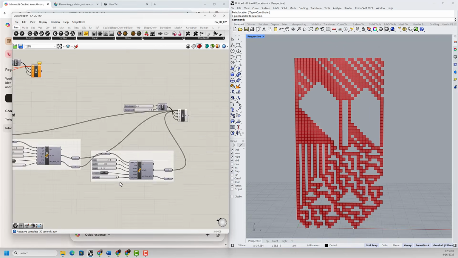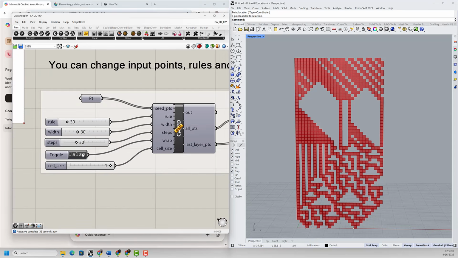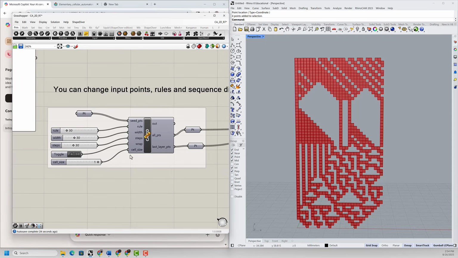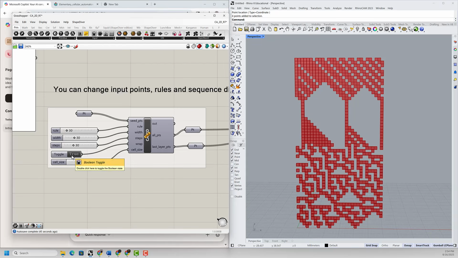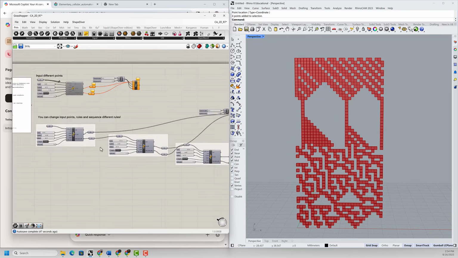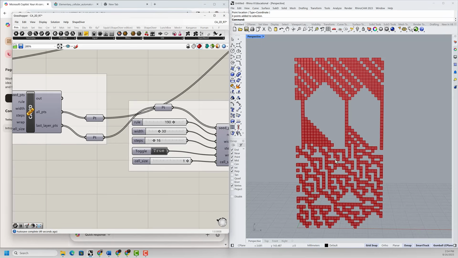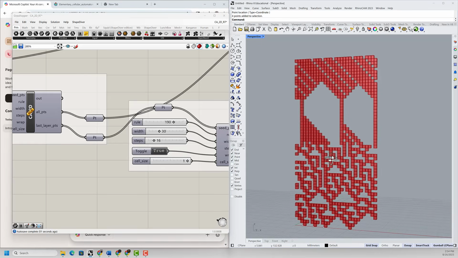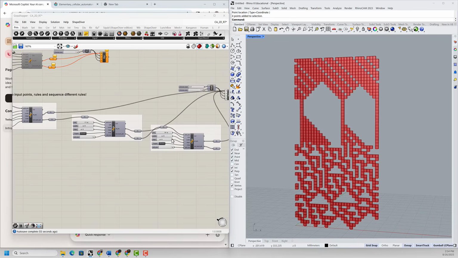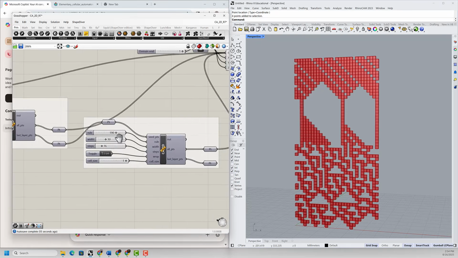Okay, this one also has a wrap function, which makes sure that the algorithm doesn't run to an end. It comes back to the beginning. So the right side affects the left side. If I make this true, it will change the patterns a bit. But you can also play around with different types of parameters here, right? It should be pretty straightforward.